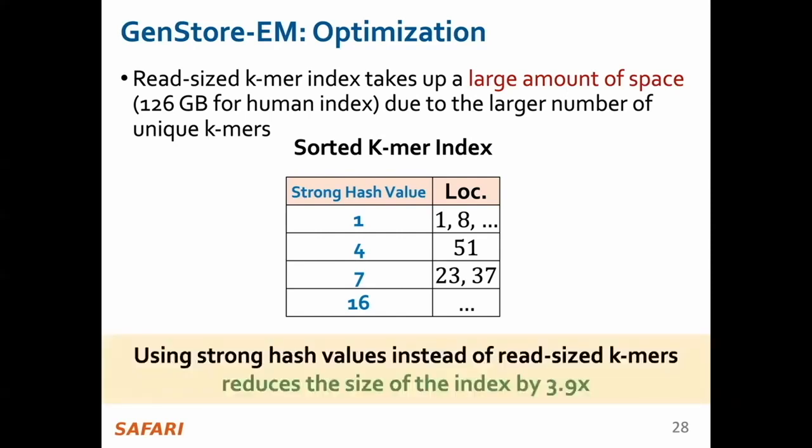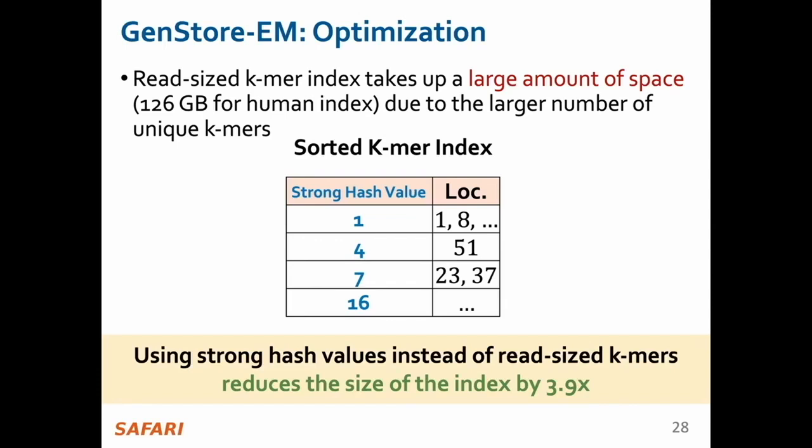And this index is still larger than the baseline k-mer index used in the conventional read mappers. However, our proposal is feasible for in-storage processing because of the large capacity and high internal bandwidth of modern NAND flash-based SSDs. Basically, we trade off storage space and the number of elements in the table so that we fit within the constraints of the architecture that we're designing this accelerator for. It is very critical to avoid random accesses, and sequential accesses are much more efficient. So we trade off to increase the size of the data structure based on these constraints.